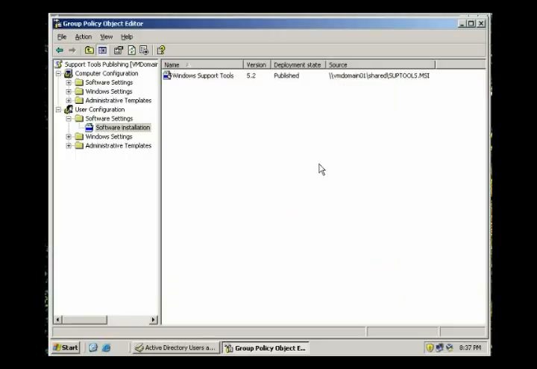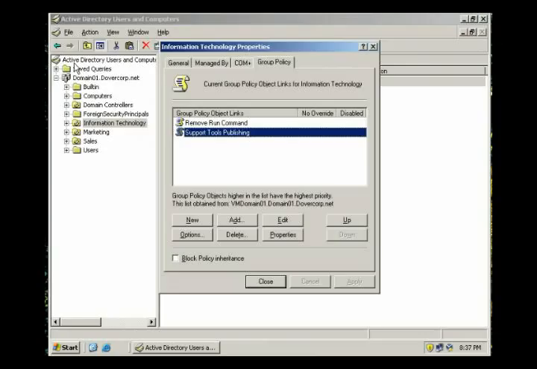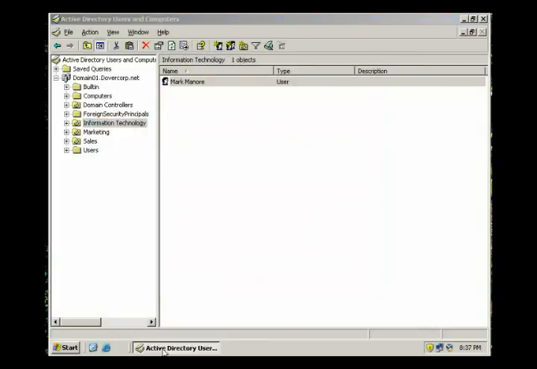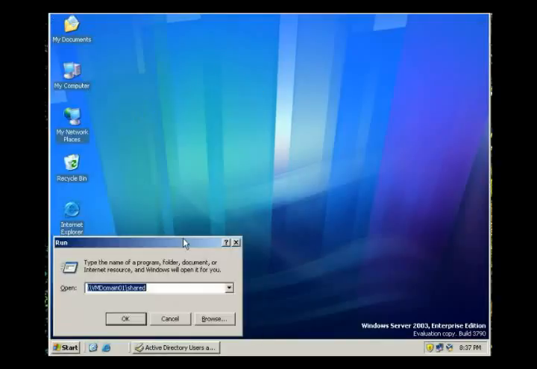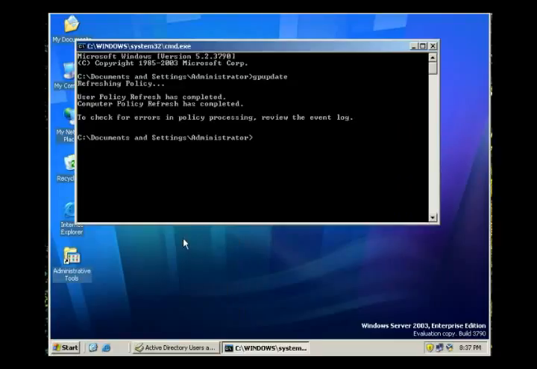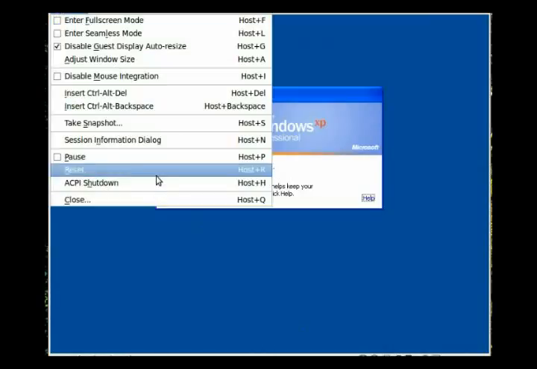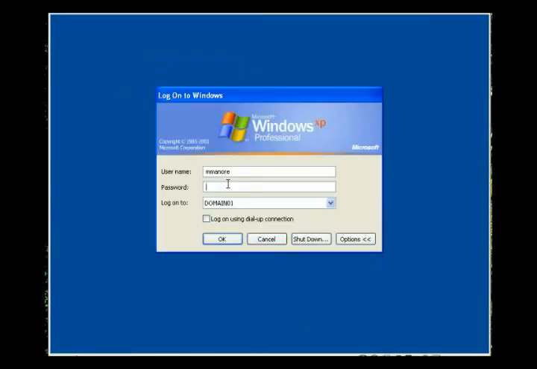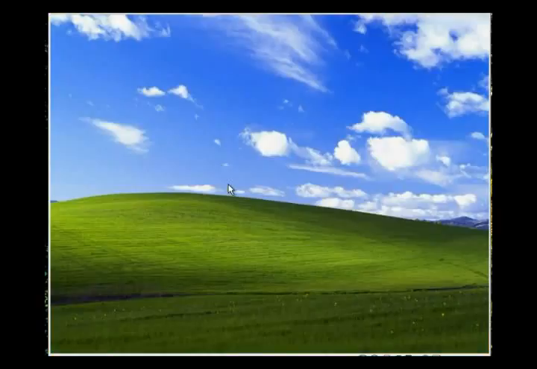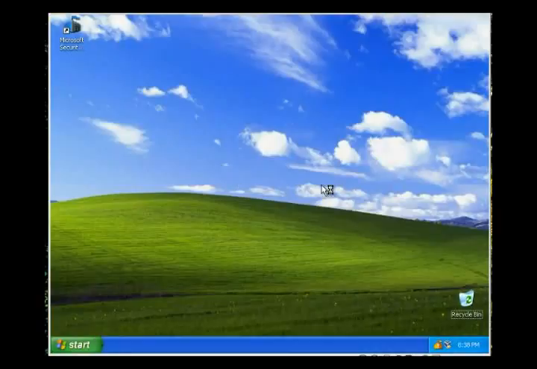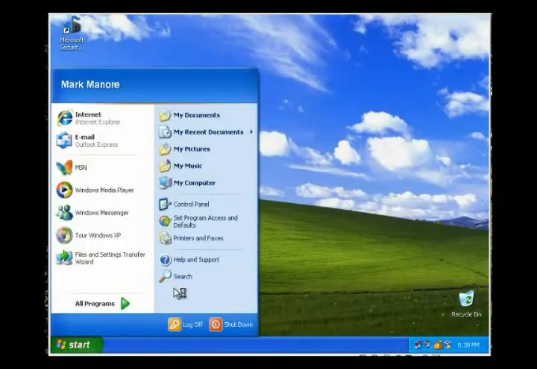Alright. And that's really the end of it. So it recognizes the MSI and what it is from the cab file. And we'll just go ahead and say exit, say close. Just in case, and I'm just doing this to show that it will be translated. Once we update the policy, it will be translated.